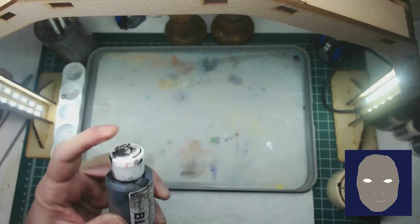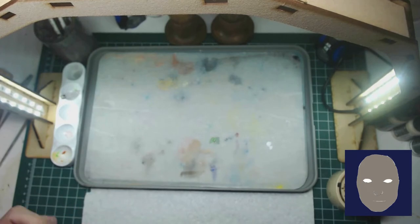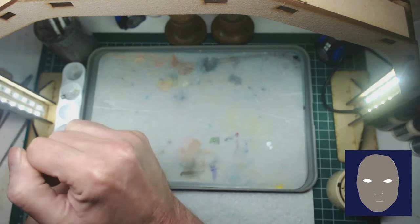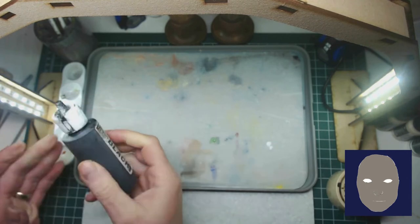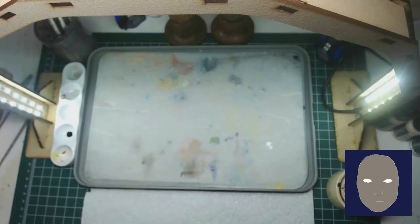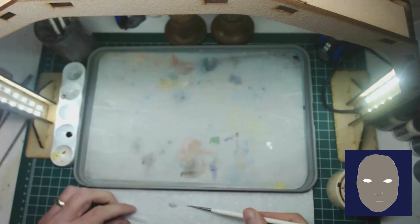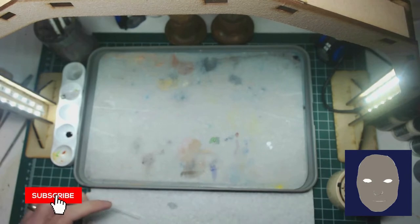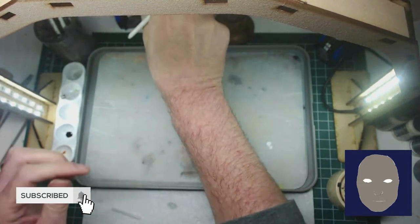I need to use a little bit of ink, and this is Kel's Magic Sauce — it's something that's not made anymore. Luckily I purchased a good bit before they went out of business, but you can use anything here. You can use dull oil or any black ink. I'm going to go in and make the painting easier by getting the mouth defined with some black ink, and also get the eyes defined.